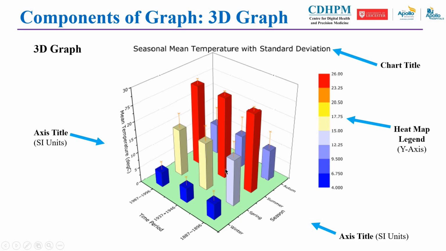So the color also helps us to understand the difference without needing to look at the exact value. By looking at the color only, you can understand the difference in the temperature. This type of color differentiation is called a heat map. When you have a color-based scale next to it, this is called a heat map, that I'll explain to you later.